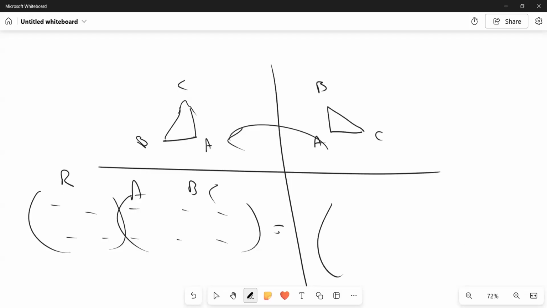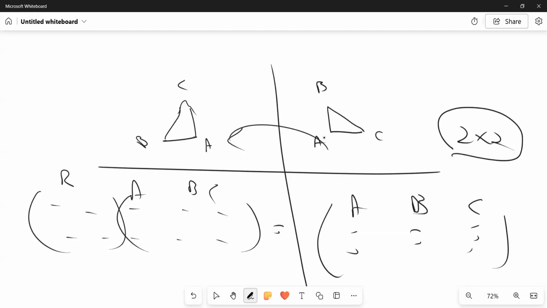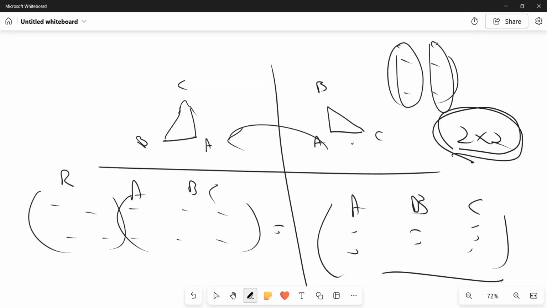Your answer has to have three. You have to have A, B, and C. You have to have three vertices. You can't have a 2 by 2 as the answer, right? You can't have that because if you take a triangle and transform it, you have to end up back with another triangle. So you can't have a 2 by 2 matrix. A 2 by 2 matrix only has a point there, and a point here. So it wouldn't work. It doesn't obey the rules, right?